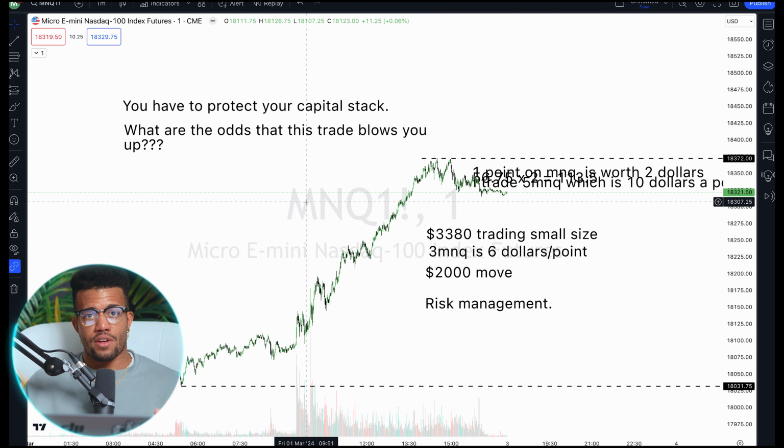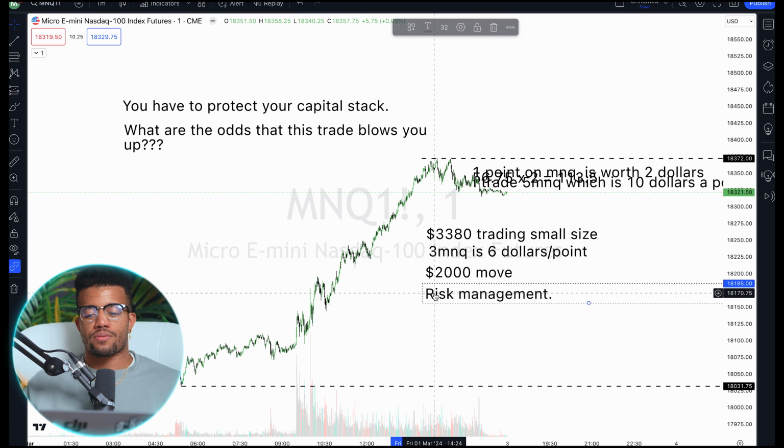But I tell you, due to the law of numbers and things like that, and our nature as humans, and just literally what I've seen through traders, most traders hover around 50% win rate, which means you have to manage your capital stack. Okay. You can't lever into losers and you can't hold losers. If you're holding losers, by law of math, you will run out of money if you hold your losers. You have to hold your winners and you have to cut your losers. Easiest way to do that, again, risk management, trade smaller, understand the tick amount.